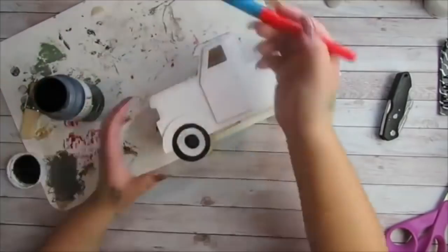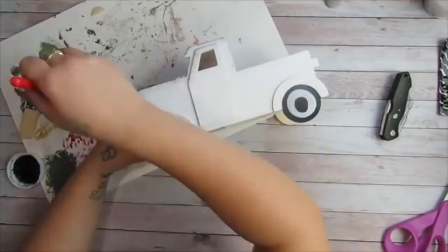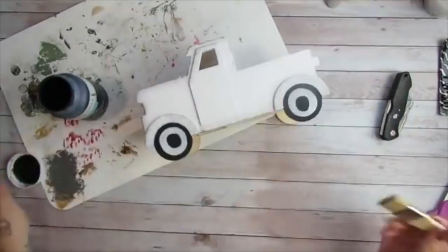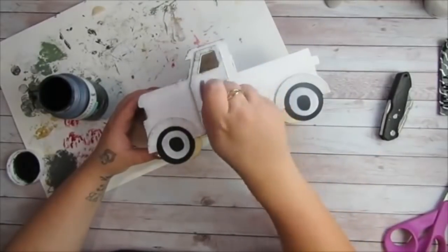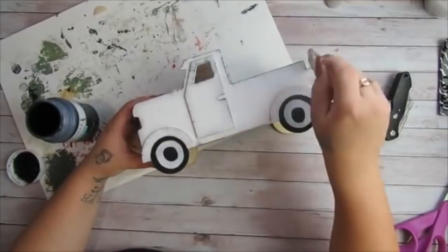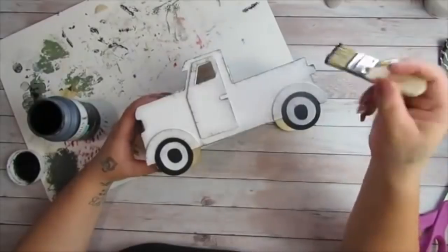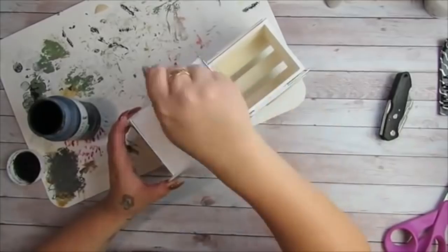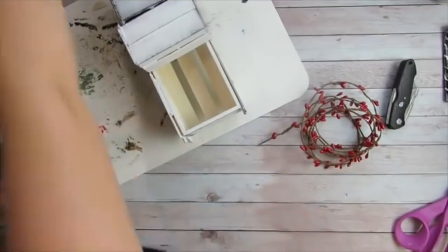Next, I took this brush from Dollar Tree. I was curious to see if it would be easier or if I liked it to use for dry brushing, and it was okay. It got in like the window part much easier, but of course, I went back to my trusty chip brush and used it because there's just nothing like it, you guys. I've tried so many different things, so many different brushes to get this effect, and literally nothing does it like this mini chip brush does. So I definitely keep many of those on hand at one time.